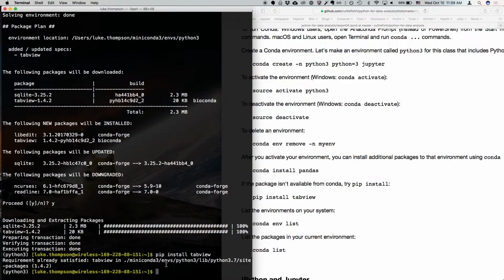Does this make sense? Your base environment, and then other environments you make kind of on top of that, they inherit what's in the base, but then you have new versions in your newer environments.